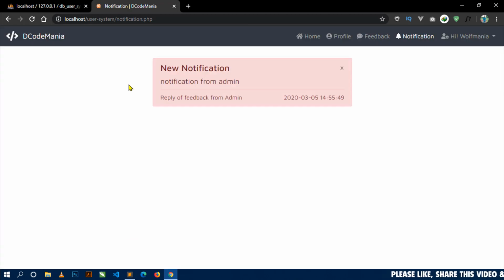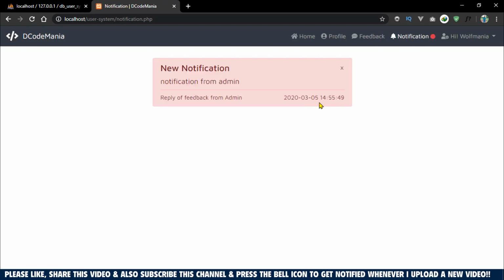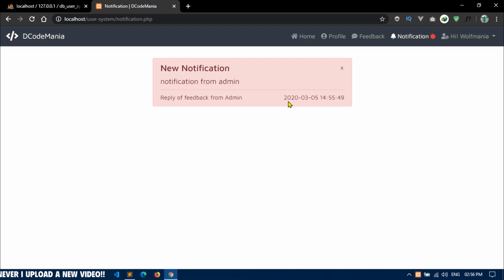Here if you refresh, then again you can see the notification is showing here and the red dot is also displaying. Okay, now here you can see this time is displaying in timestamp format. Now to convert this time into ago, we have to define a method for this.